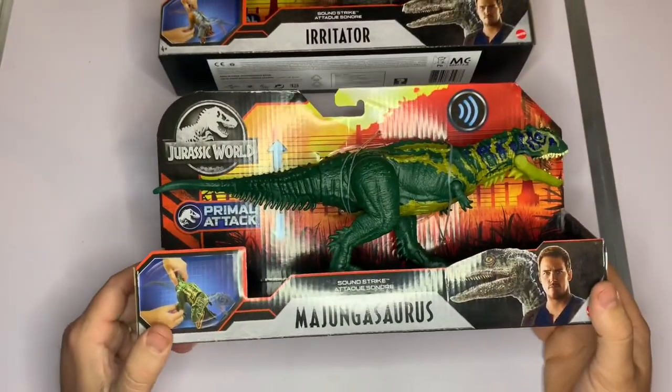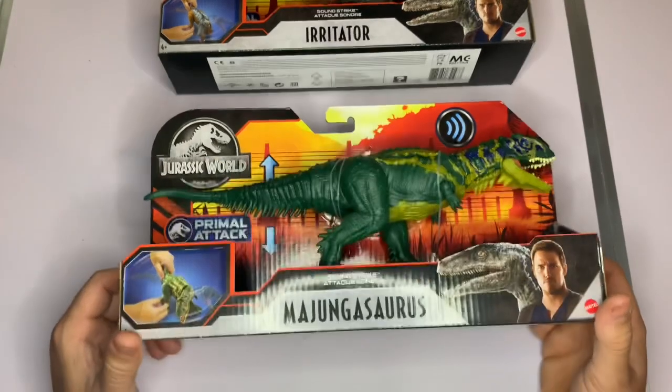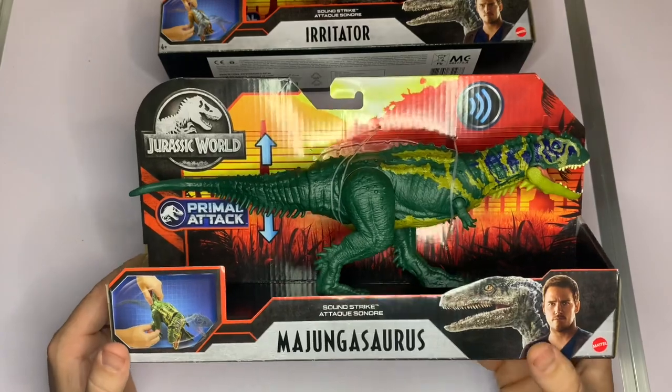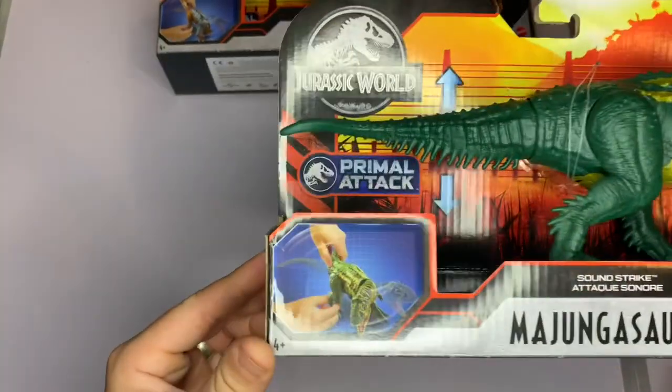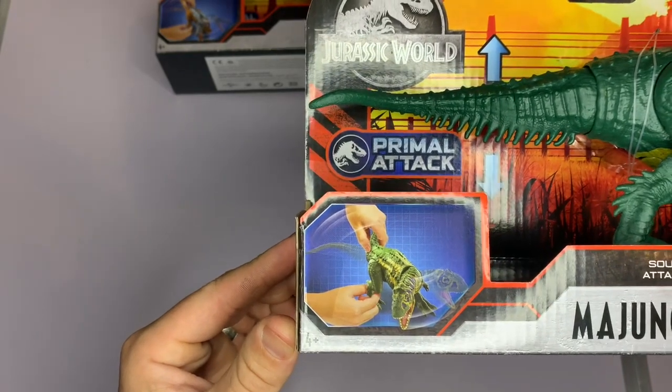Next, we have the Majungasaurus. Apologies for the pronunciation there. And again, same packaging design. Image in the bottom left-hand corner to give you an idea of what the motions and movements are.